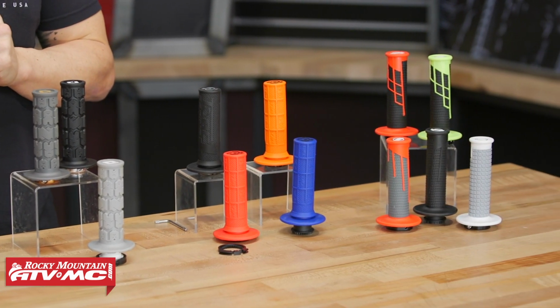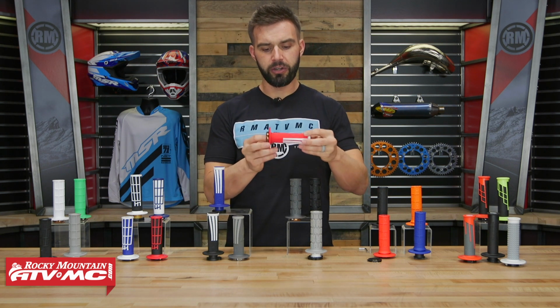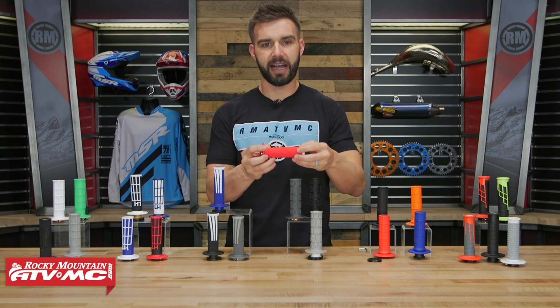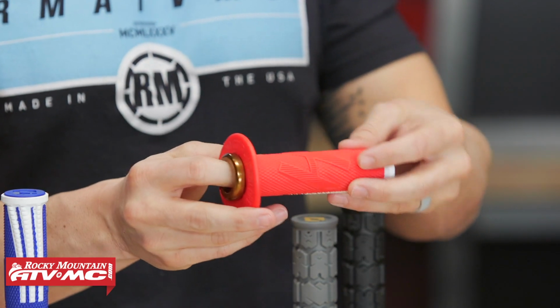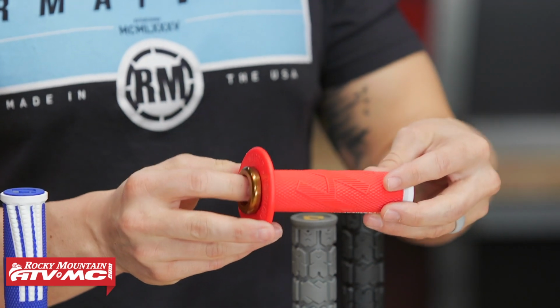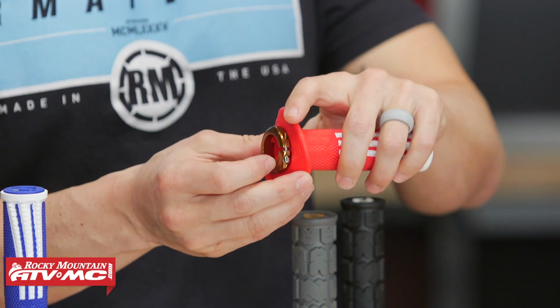Now, if you're not too familiar with a lock-on grip, I'll explain how they work. They're really simple. When you pick up a set, you're going to notice that both the clutch side and the throttle side have a plastic sleeve, and the rubber compound is molded onto that plastic sleeve. So you're just going to take the grips that you have right now, take those off, clean off your handlebars, and then take the clutch side and literally just slide it right onto the handlebar. Once you've done that, you're going to rotate it and get it into place.